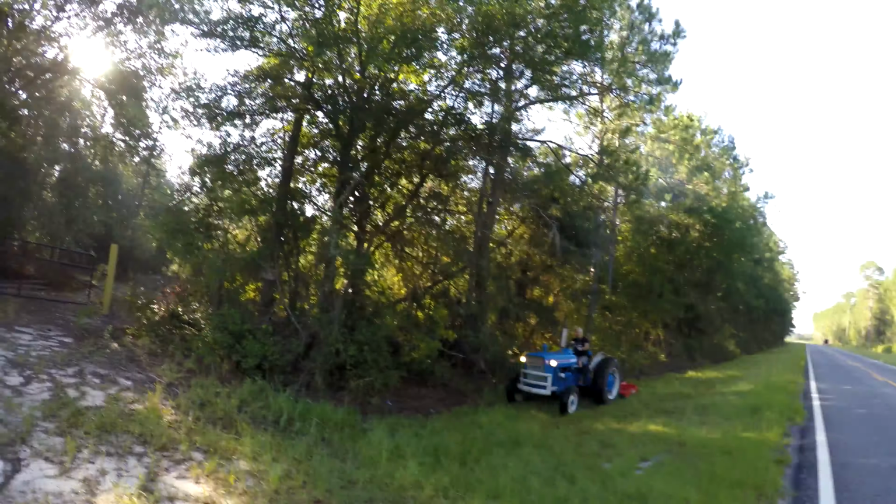There's a cypress pond back that direction on the back of the property, and we were trying to get back to there, but it gets so dense. I think I'm going to have to go in there on foot and find the path of least resistance. So we just made a left-hand turn here, and we're headed west to the apiary that I'm starting to set up in here.